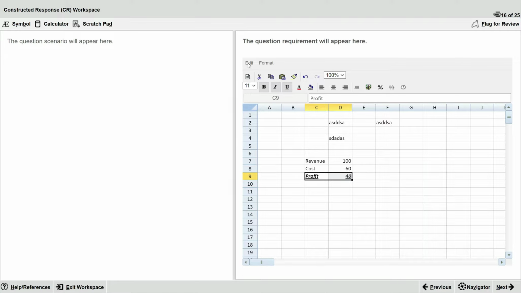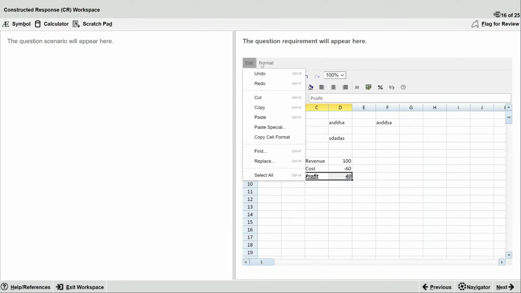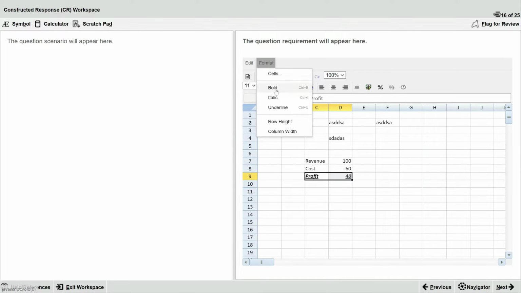And as with the other buttons, you can see that they've mentioned them here: bold, italic, underline. They've given the shortcuts Control B, Control I, and Control U, which are the same shortcuts as in Word and Excel. They don't seem to work on my computer, though it might be an issue with my computer. Just check on your end if these shortcuts work, because once again, using shortcuts is much quicker for you when it comes to making your actual answer.